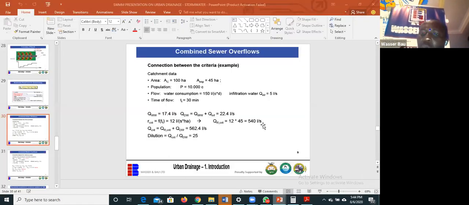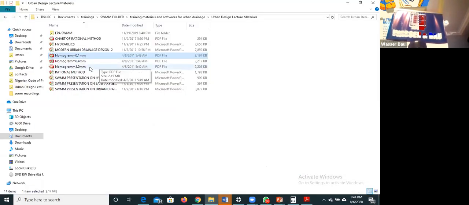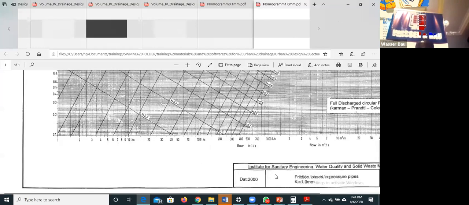So how about the stormwater? 540. What size of concrete pipe do we provide? Now, the first thing I do is that I'll go and use the concrete equivalent, the appropriate chart, which is 1 mm. Okay, so this is the chart for 1 millimeter. Frictional factor of 1 millimeter, which is a higher frictional factor because concrete has a high frictional factor. The same slope applies. Why is the same slope applying? Because it is the same place you're going to lay them.